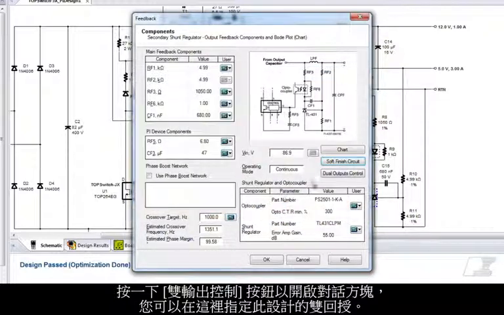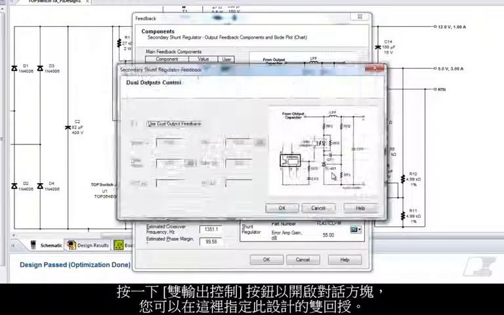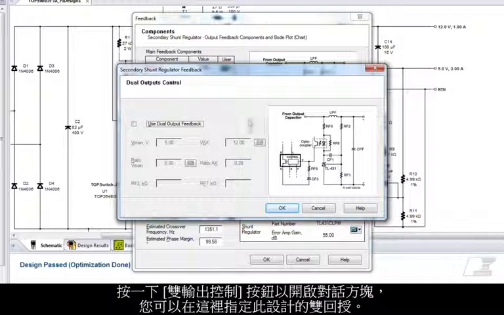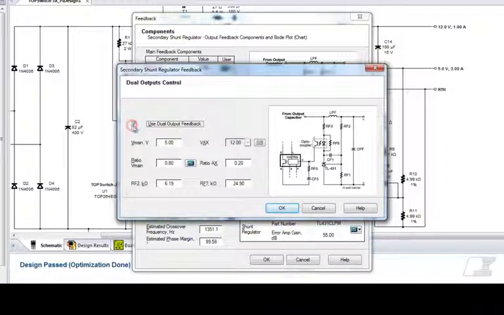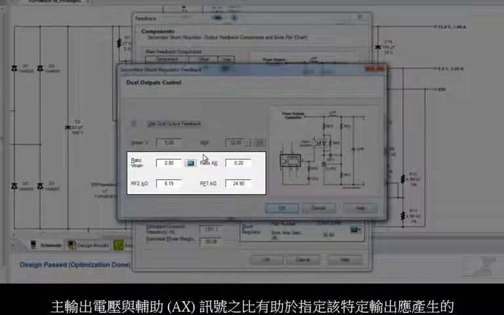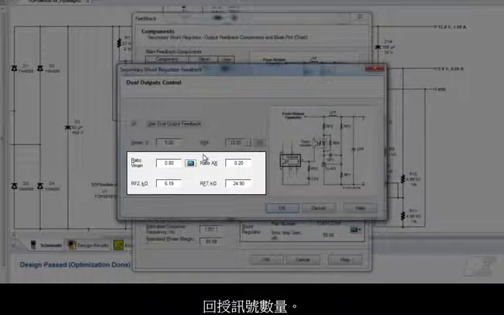Click on the Dual Outputs Control button to open a dialog through which you can assign dual feedback for this design. The ratio of Vmain and auxiliary signals helps to specify the amount of feedback signal that should be derived from that particular output.